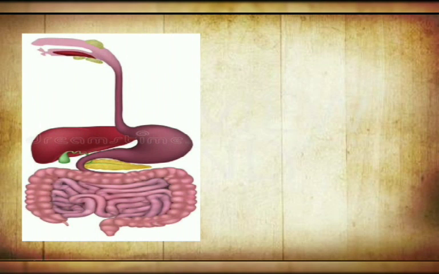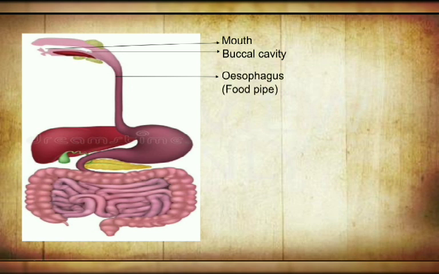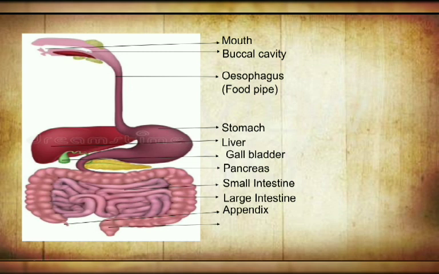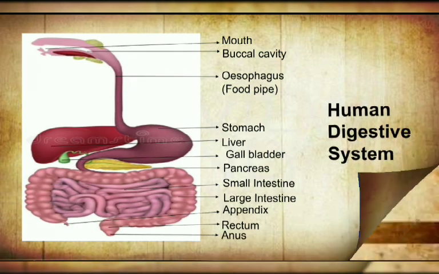From the diagram of the human digestive system: this is the mouth, the cavity is called the buccal cavity, this is the oesophagus commonly called the food pipe, next is the stomach, liver is the largest gland, next is the gallbladder, this is the pancreas, this is the small intestine, and the large intestine. At the tip of the large intestine, a worm-like structure is present called the appendix or vermiform appendix. Any inflammation in the appendix is called appendicitis, which can only be removed surgically. Next is the rectum — all waste material is collected in the rectum and removed through the anus.